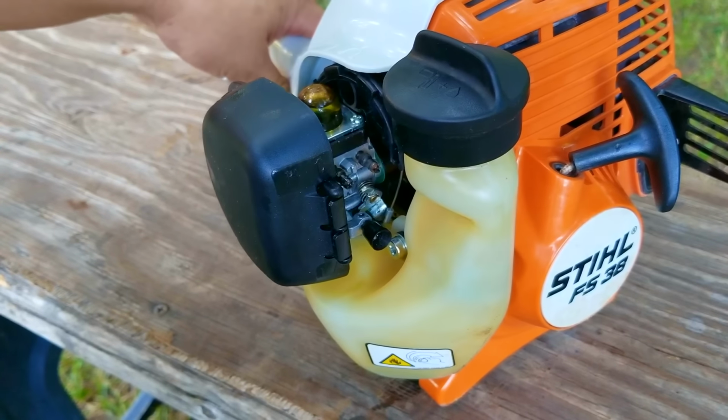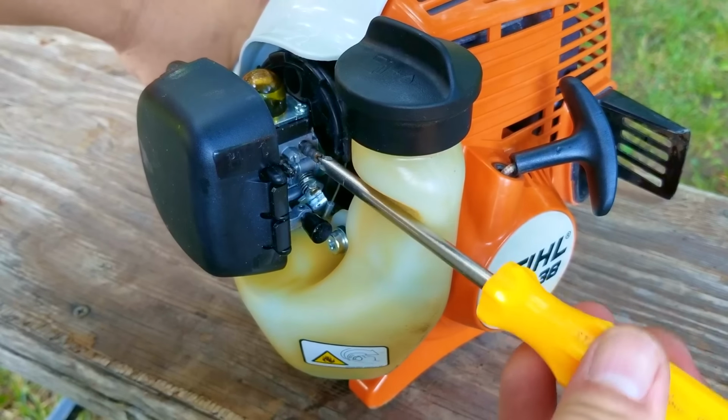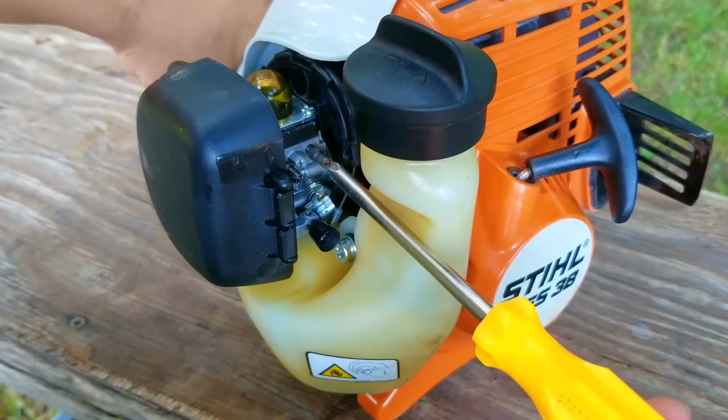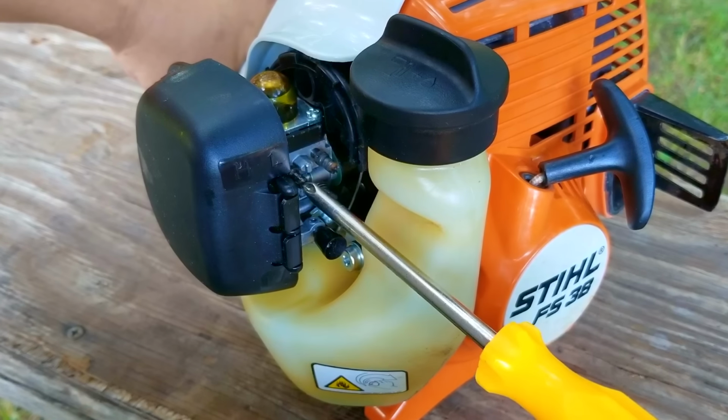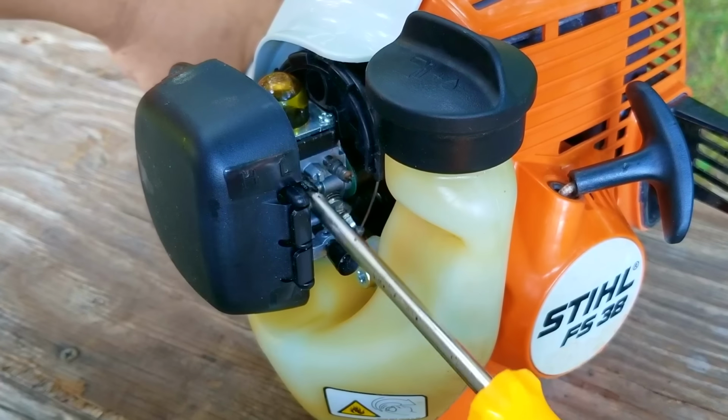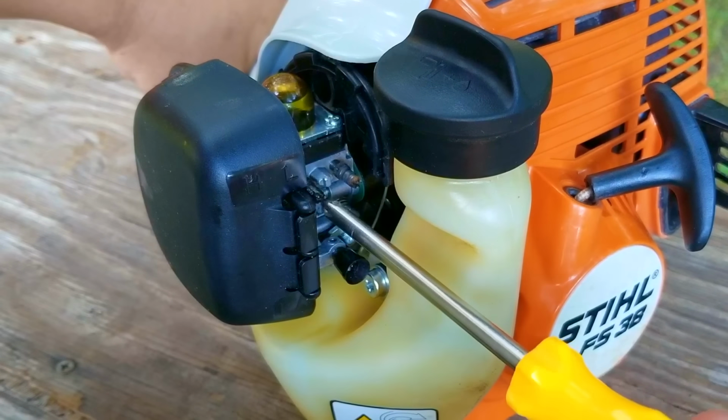Unfortunately, I didn't get the results I wanted, so I'm going to turn the screws back to where I found them. So what just happened then? Basically, I tried to adjust the L screw and it really didn't make much of a difference. I then tried to adjust the H screw, and even though it was responding somewhat, I wasn't able to get the engine speed any higher.